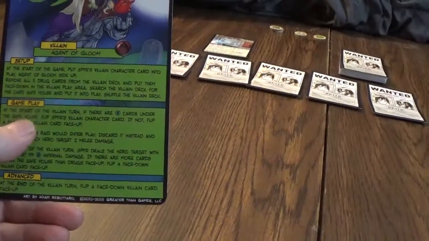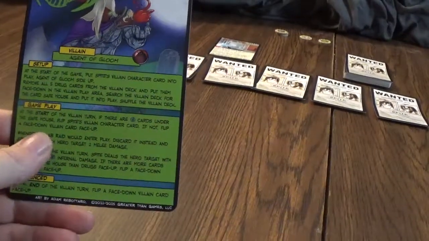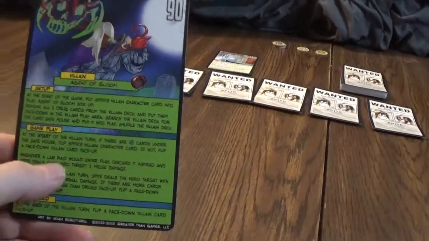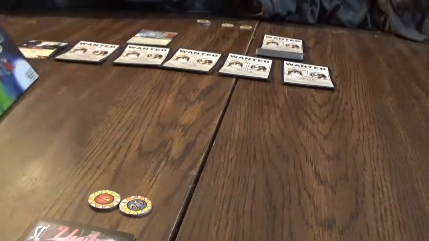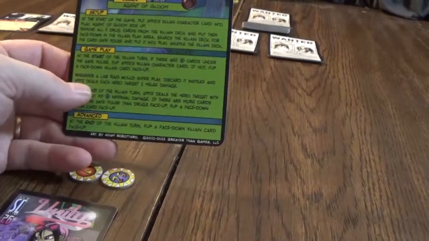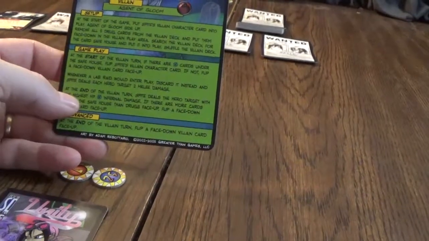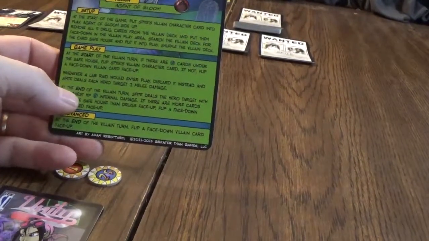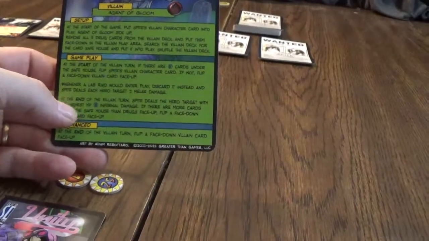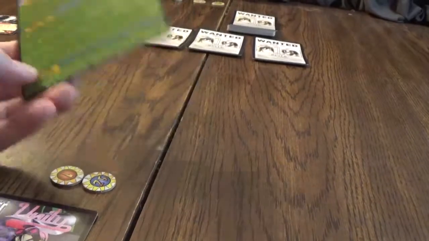At the start of the villain turn, if there are 4 cards under the Safe House, flip his character card. If not, flip a face down villain card face up. Now I don't know what order these are in, so I randomly put them there. So he's going to slowly get his drugs. Whenever a lab raid will enter play, discard it instead, and Spite deals each hero target 2 melee damage. At the end of villain turn, Spite deals the hero target with the highest hit points 4 infernal damage. If there are more cards under the Safe House and drugs face up, flip a face down villain card, so you can take away his drugs.